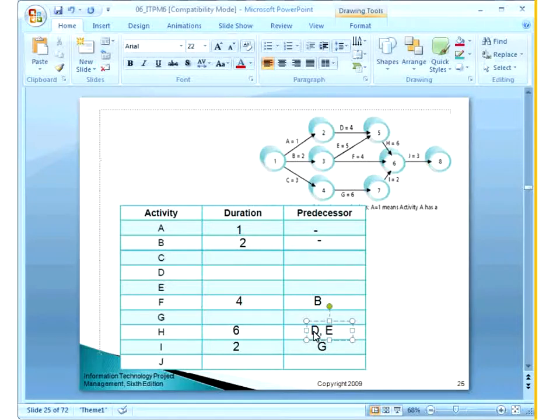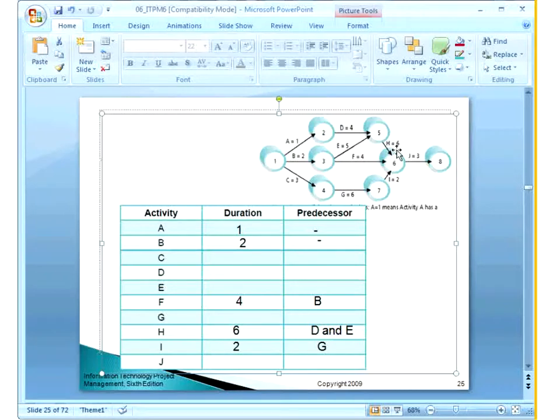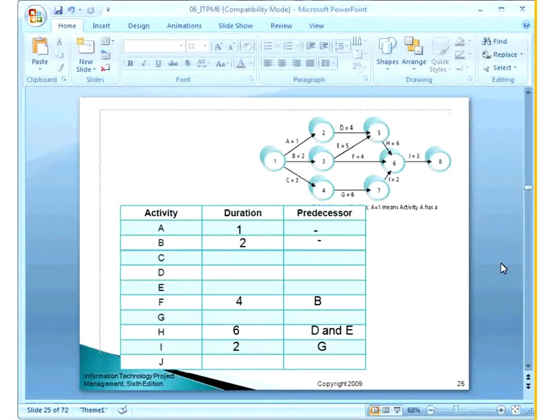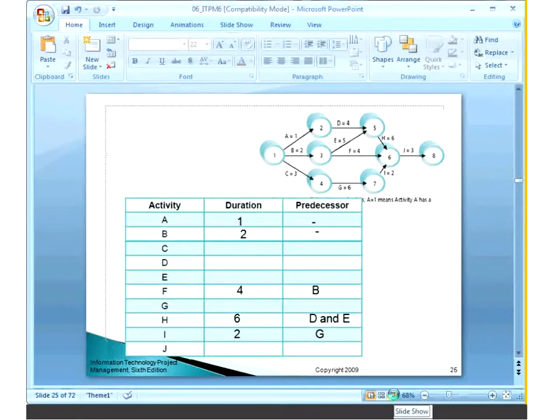Predecessor of H is D and E, because H will start when activities D and E are over. Is it clear? Okay.